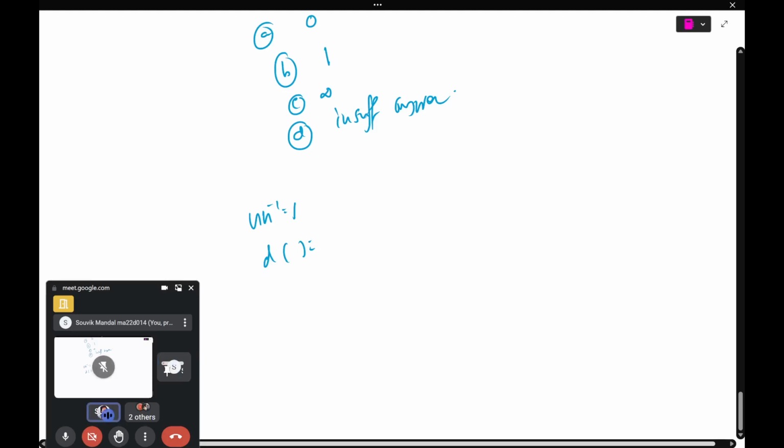And d of 1 is greater than d of U. No, no, what I have said is that d of AB is equal to d(A) into d(B). From this relation, you need to find d of 1 exactly. So you need to get d(1) from the given equality. So what do you need to do?